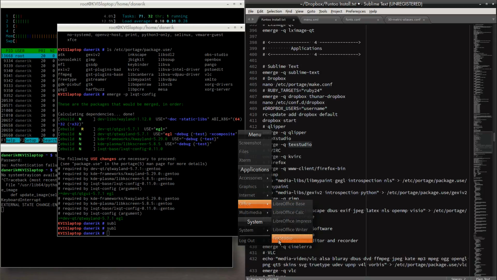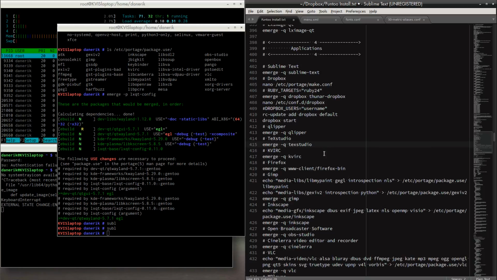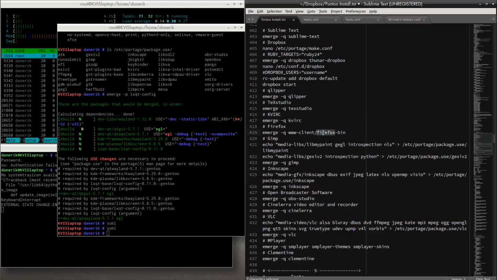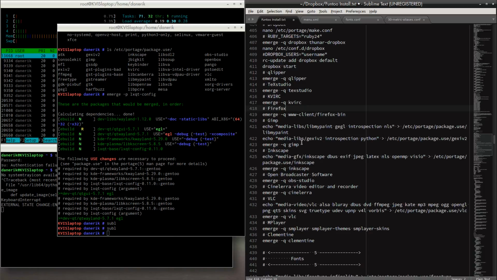I really like it for writing LaTeX. This IRC client, Internet Relay Chat, is just one that I favor. For Firefox, I installed the binaries because it's just so much faster and simpler, and I don't really care about compiling everything. Actually, I don't think I have the LibreOffice in here. I should put in the LibreOffice as well.